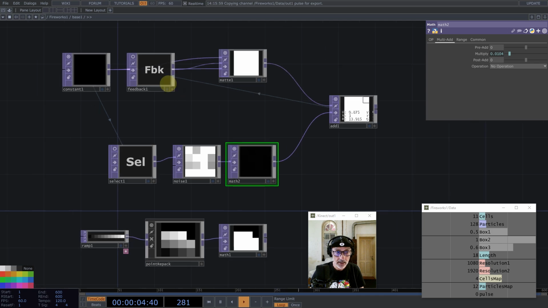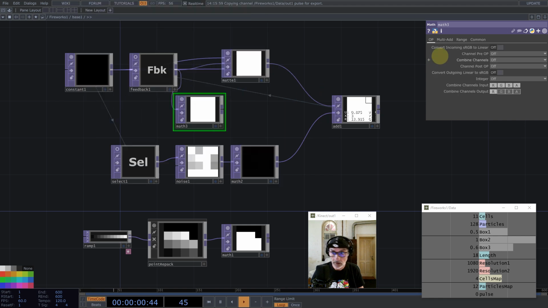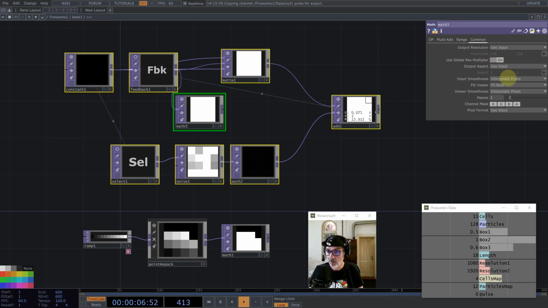So let me drag out of the feedback a math, and I will go with -1 on pre-add and ceiling. Let me reset again, and we'll have some white pixels here.